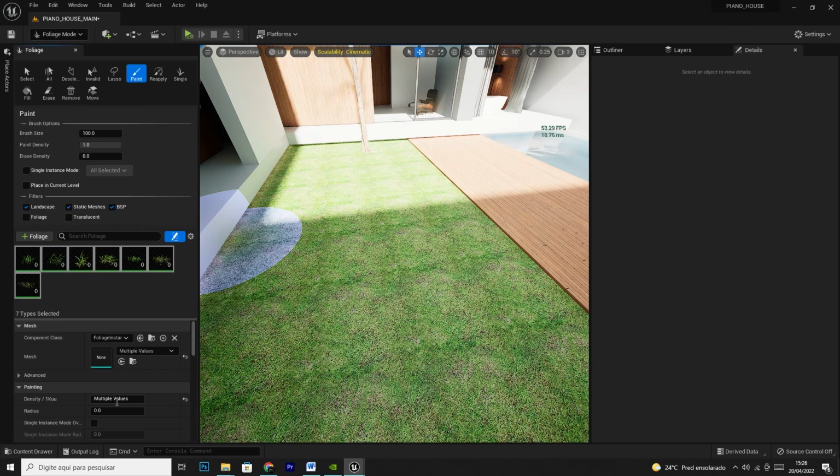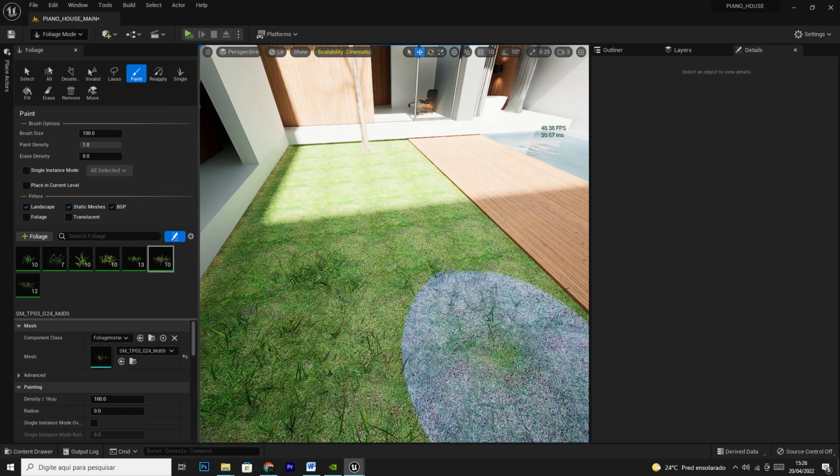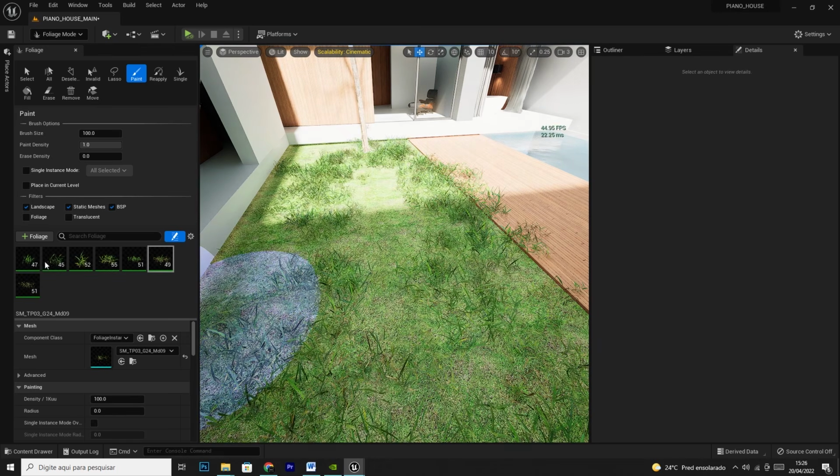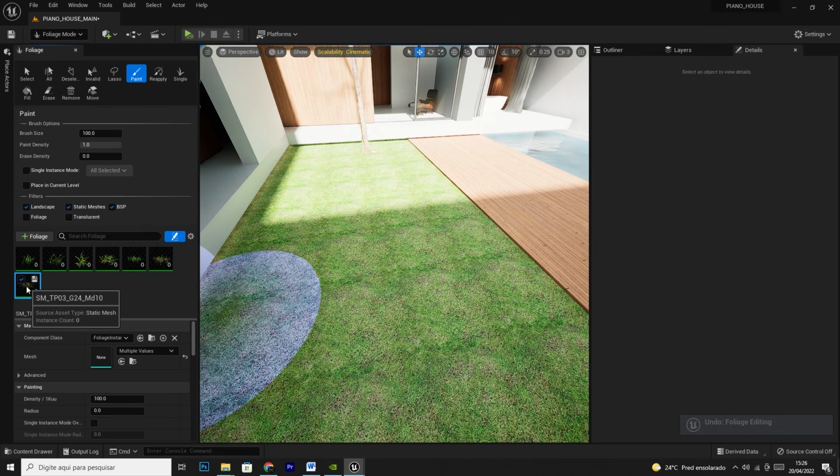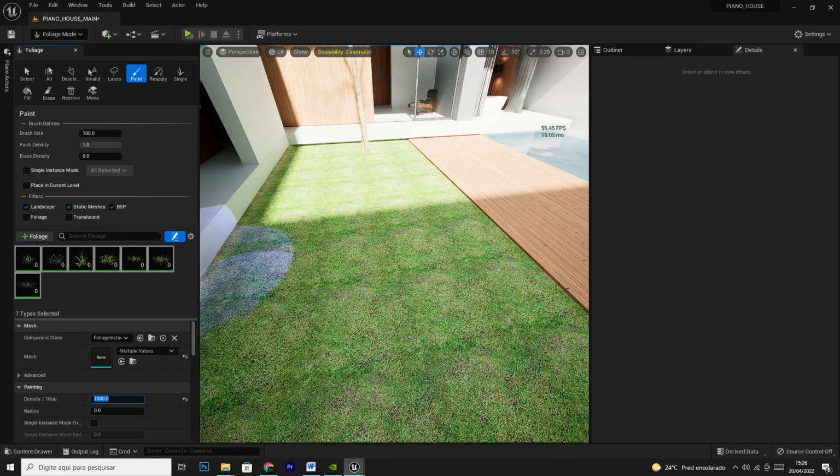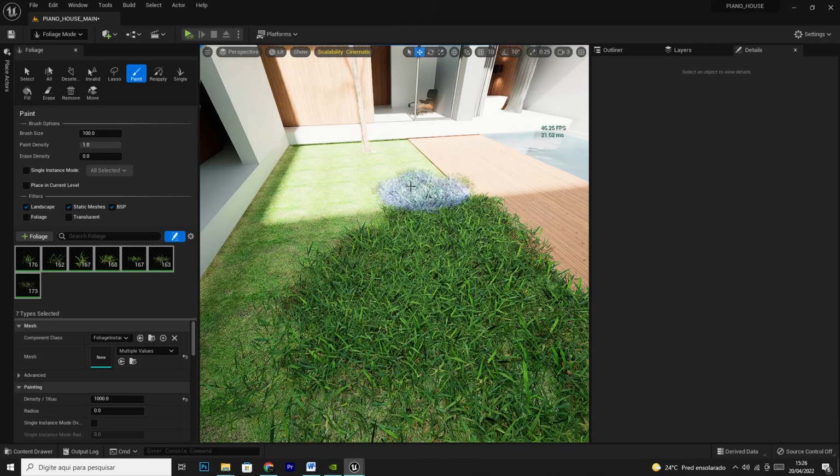All right. We can select all of them or not select. Now as we have multiple values for density, I'm gonna type 100 and it's gonna change for everyone here. Nice. So let's type 1000 for all of them. Let's see.